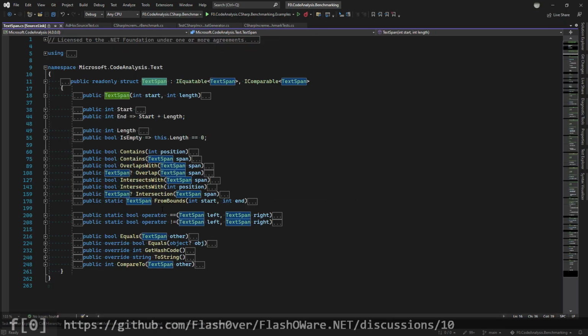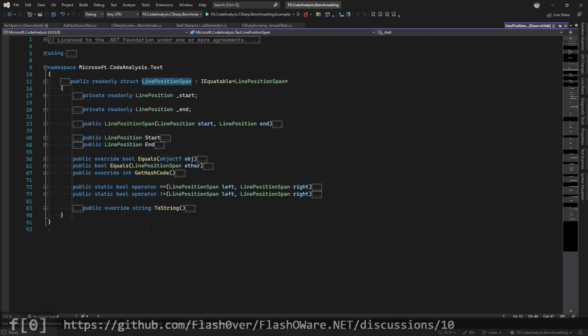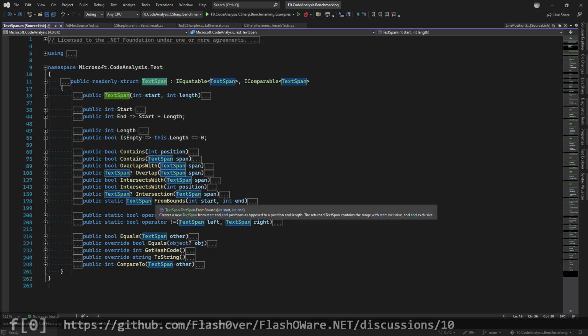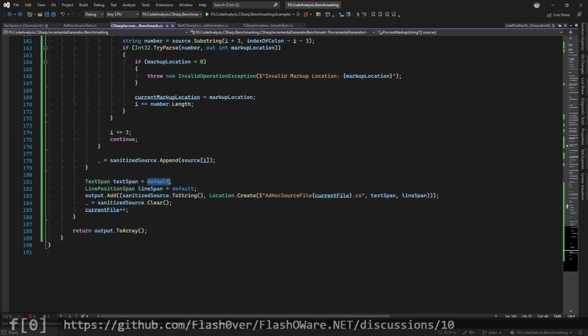Is the text span the entire thing and the line position the part of it? I would believe so.